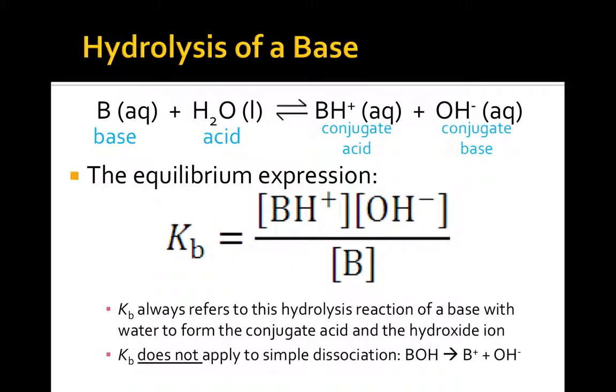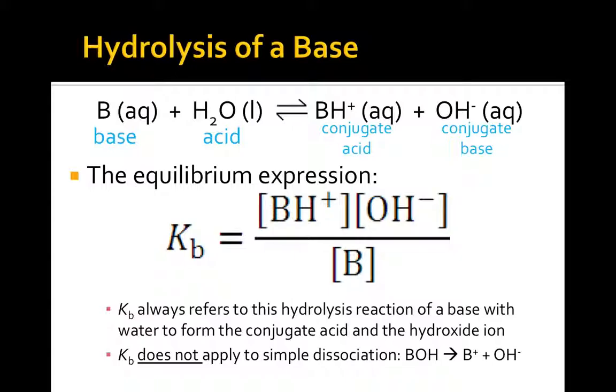What about a weak base? Many proton-accepting Bronsted-Lowry bases do not contain any hydroxide ions, so they increase hydroxide ion concentration in solution by removing protons from the water molecules. Similar to the acid dissociation constant we used for weak acids, you can write this Bronsted-Lowry reaction for the hydrolysis of a base, that is, the reaction of a base with water to produce its conjugate acid and the hydroxide ion. This reaction has an equilibrium expression of Kb equal to the conjugate acid concentration, BH+, times the hydroxide ion concentration, divided by the base concentration at equilibrium, B.